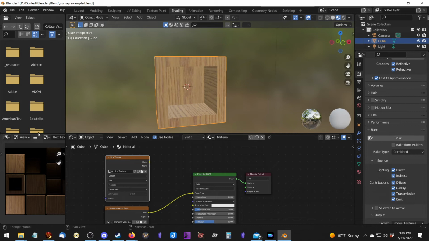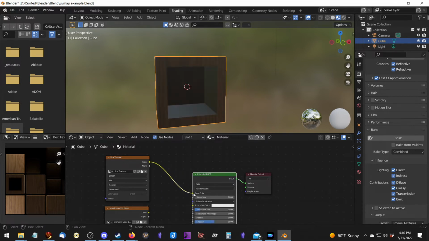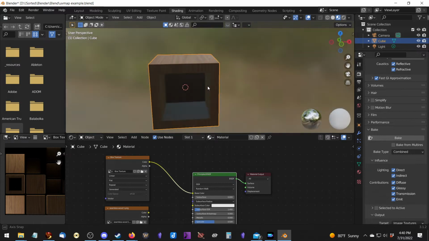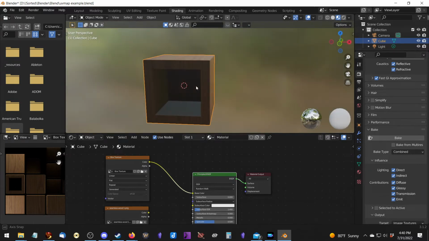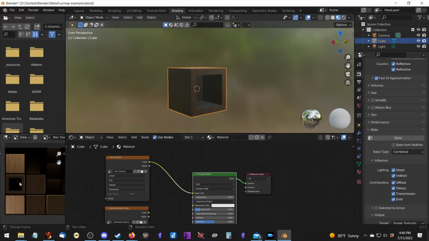Let's go back. Notice also that we can take this and unplug it now as the input, and we can drop this one in there, and it displays as it was rendered with the texture. So now we can take this texture and save it.